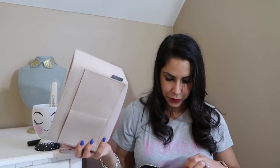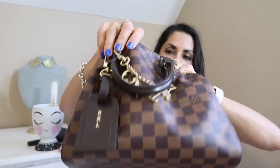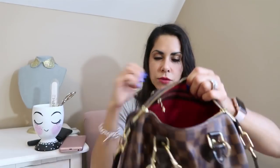So I like the layout of this. I really did. The 25 is, to me, just so small that you don't want to get too fussy with your organizer. So this was a really good choice for me. I felt really comfortable with this. I'm going to be demonstrating this organizer with this beautiful Speedy Bee in the Damier Bean print or canvas, just to show you guys kind of what fits inside.